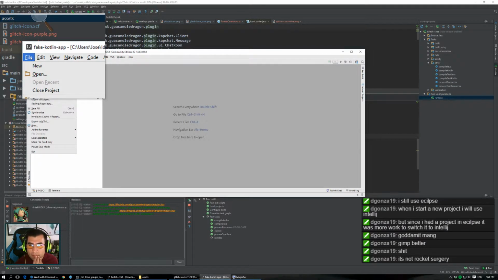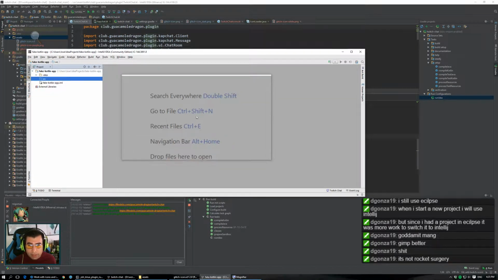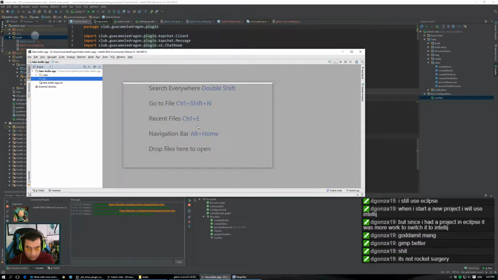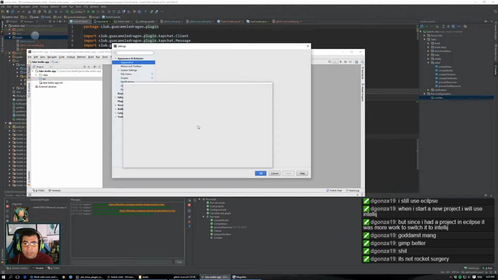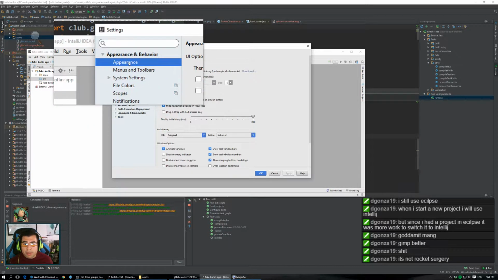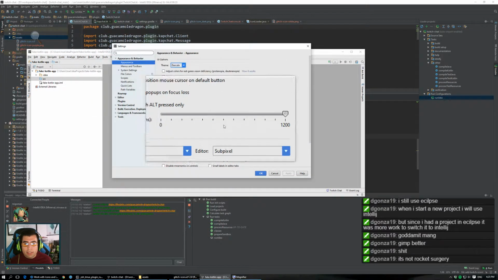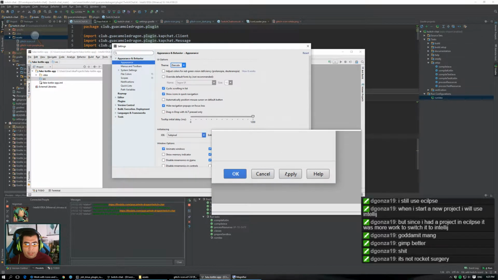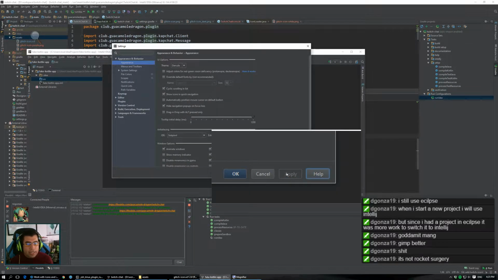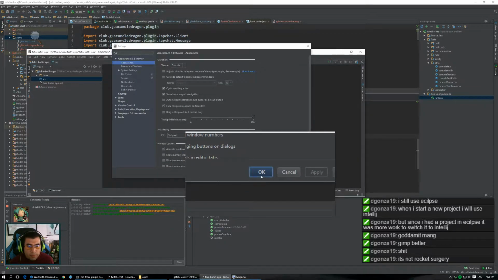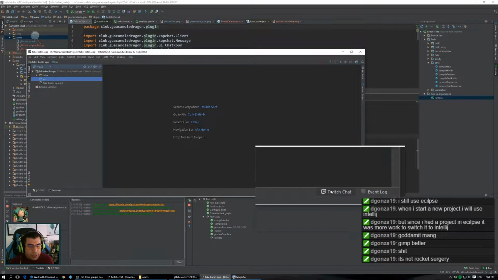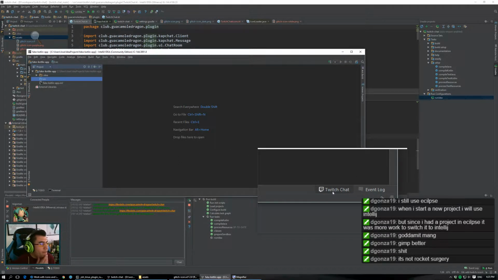So if we did the Control S for appearance, it's Darcula, and we did apply. When I had my eye surgery, I was using this, and there you go, the white icon. Yeah, sweet. It's a little bit off because actually no, it's fine.